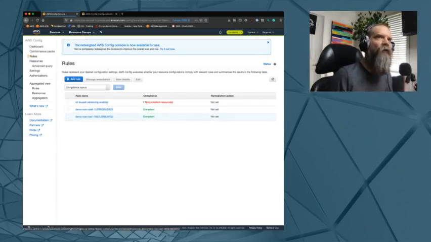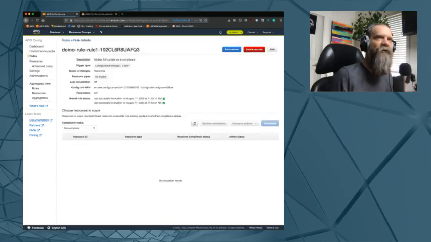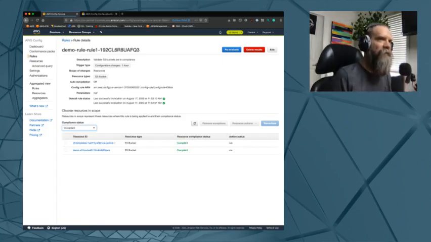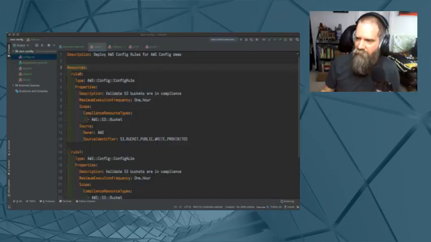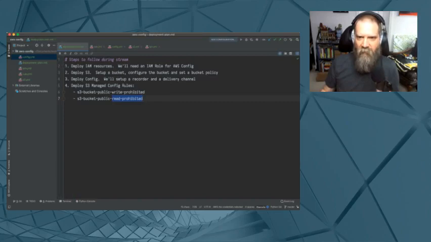But if we look at the specific rules that we deployed, demo rule 0, demo rule 1, both of those are compliant. And we can drill down here and see some more information about these resources. Obviously, nothing is non-compliant, so if we flip over to there, there's our buckets. Okay. The CF template bucket is what's created because we're deploying this through the management console, so basically a holding zone for the templates.